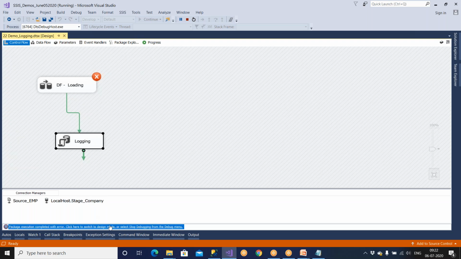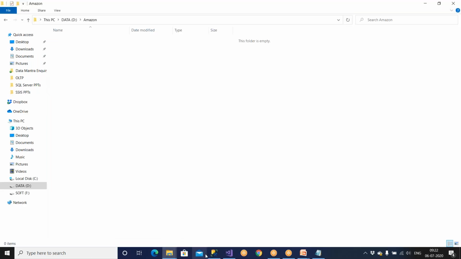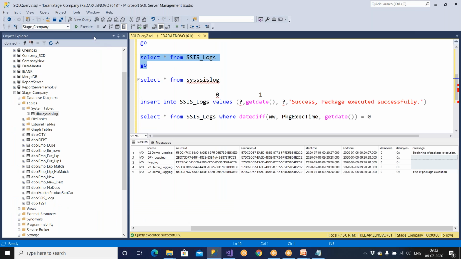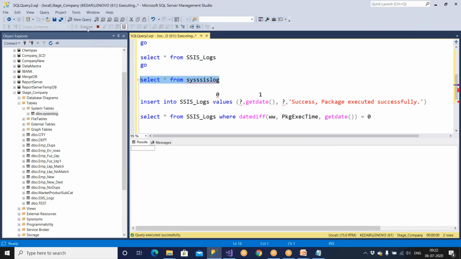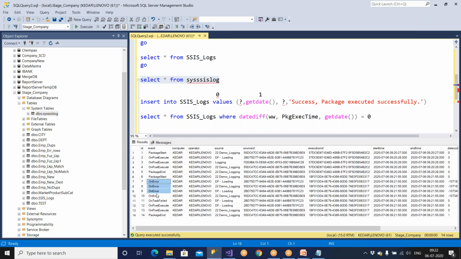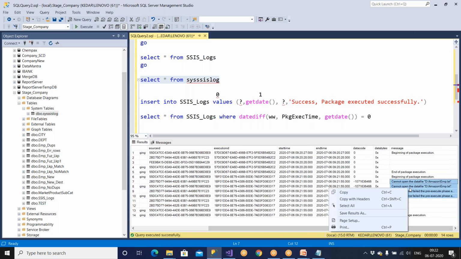But if there is a failure, this log, let me go back and check whether this is getting logged or not. Let us verify. Now see, there are errors. Have you seen this? So you can see the logging has happened. Now it is telling me these are the error points. You can remember this. What are these issues?